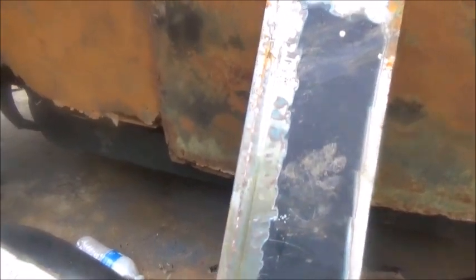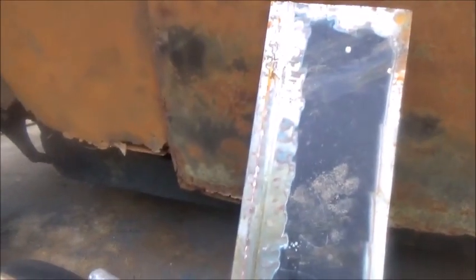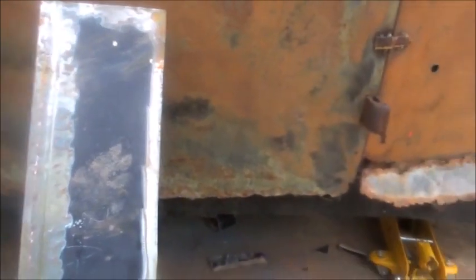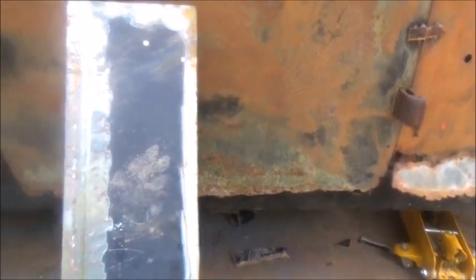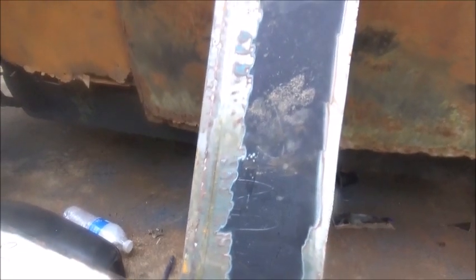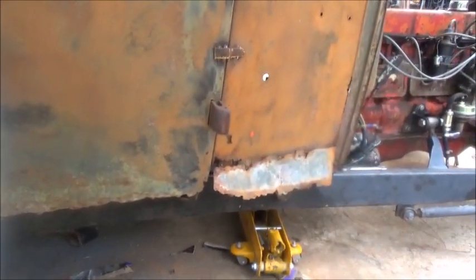But we just need to get our distance down right, and then we tie the floor into this panel, and really try to make it good and solid, everything where it won't move. And that's what we're going to do. And this will be the bottom. There will be no rocker protruding under that, but the rocker will actually come up and go inside the bottom of the door down here, and I'll show you when we do that on the other side, which hopefully will be soon.